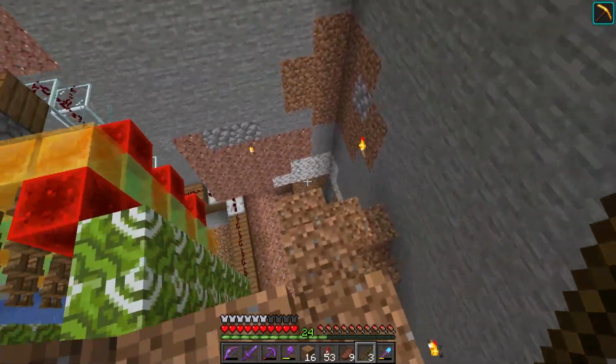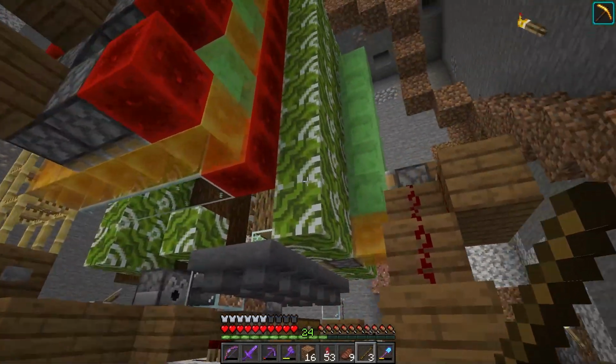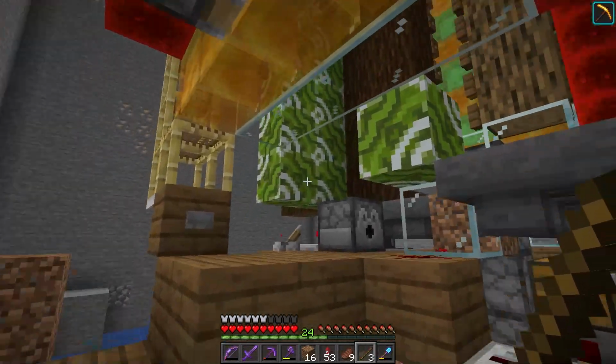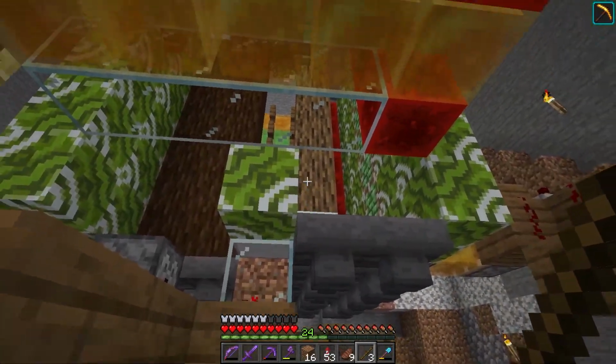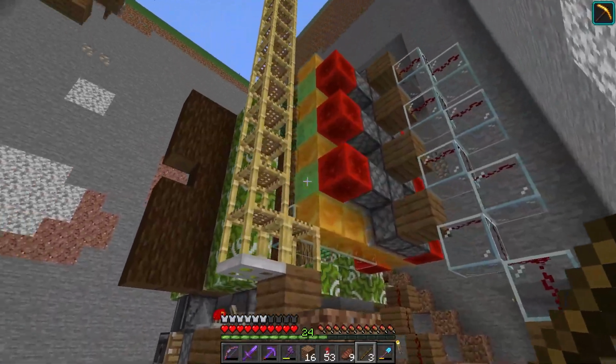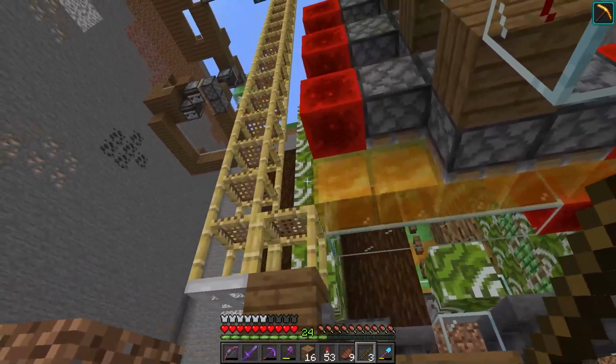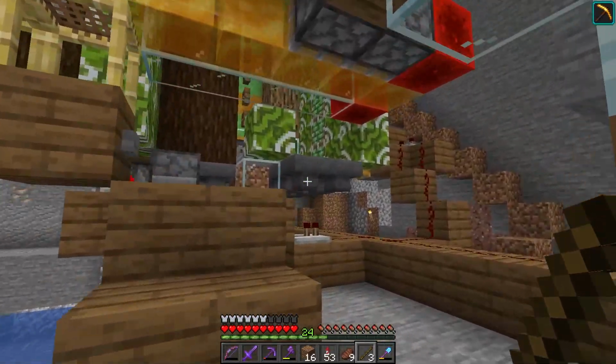That way, if you want oak, you can turn it on. If you don't want oak, you can turn it off. But this has four different wood types that you can grow. You can grow spruce, oak, jungle, and birch. Acacia and dark oak don't work because the way the tree grows, it wouldn't funnel properly and would kind of mess up the whole farm. But yeah, let's show this thing in action.